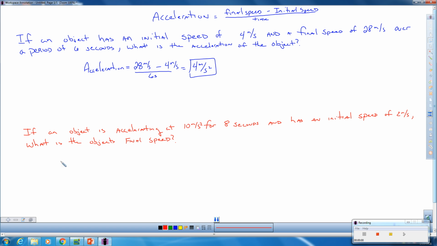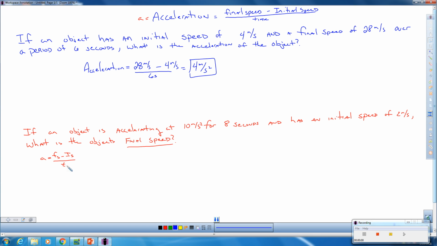All right, so I wanted to note, just for simplification, and I'll mark it up here, our little a is going to represent acceleration. Okay, so if we have acceleration equals final speed minus initial speed, and divide that by time. Okay, now we're looking for the final speed here. That's over here. So we've got to do some manipulation to our equation.